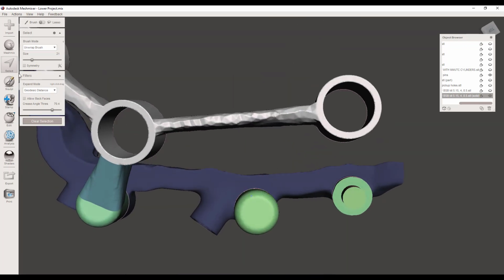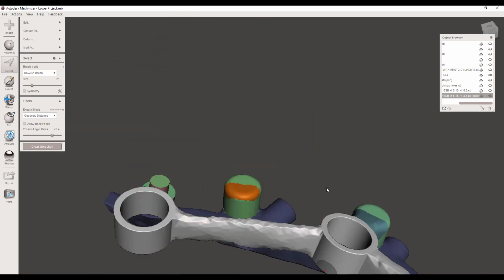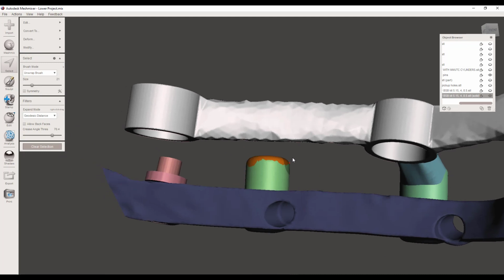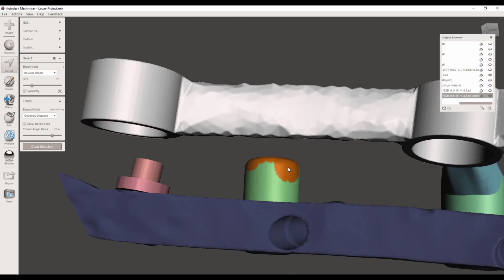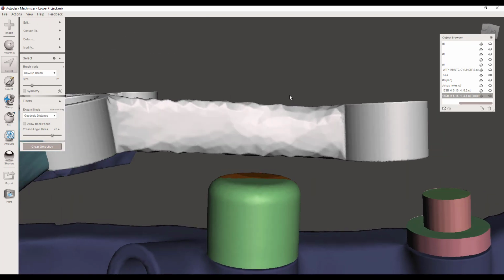So the way I like to do these magnet housings is I'll get about half of the top, just using the select tool, and then I'll look from the bottom, and you can kind of see I go about halfway down on the lingual portion of it as well. Something like that. And then I just need to select the other part that I want to connect to it.